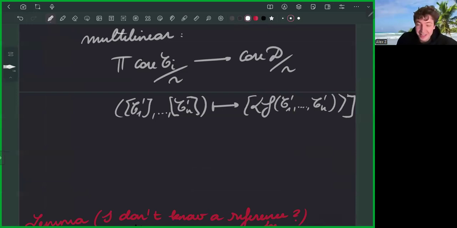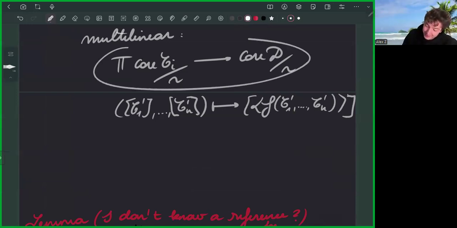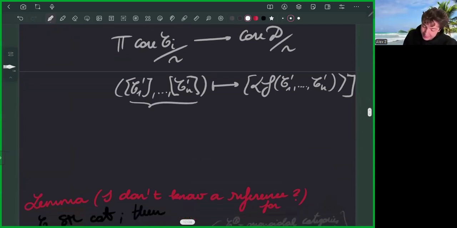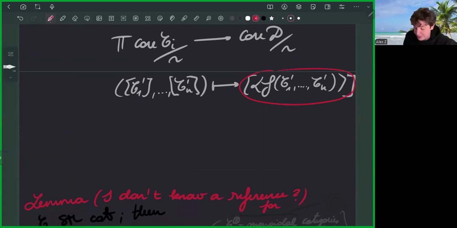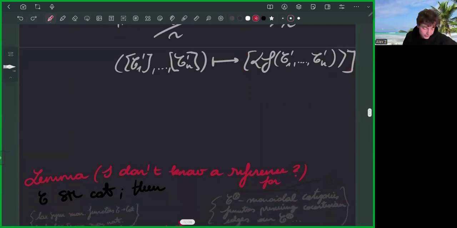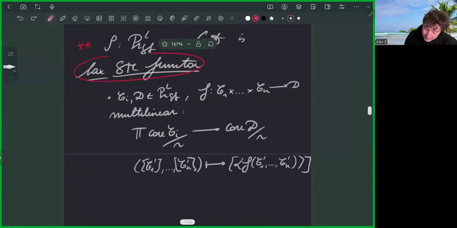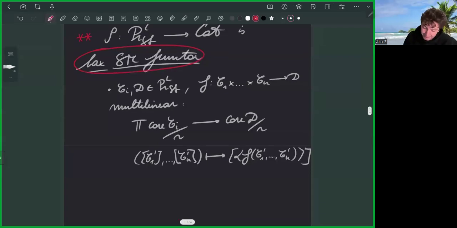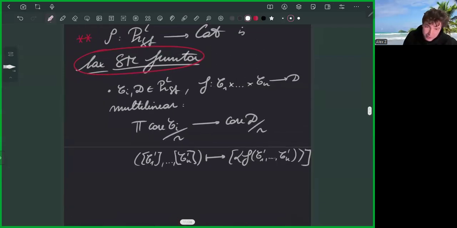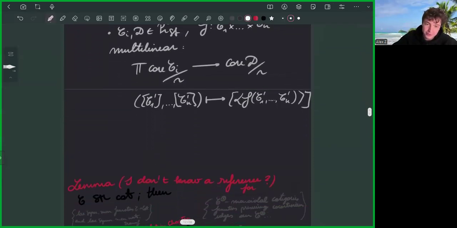Okay. So this map that is induced here, it's taking this n-tuple of equivalence classes, of course, and it maps it to the hull of the image of f of all these Ci primes, and then taking the equivalence class of that. So that's this map, and this tells you that this is in fact a Lax symmetric monoidal functor. But if this is a Lax symmetric monoidal functor, we can again do the Grothendieck magic, the straightening magic that I alluded to before.